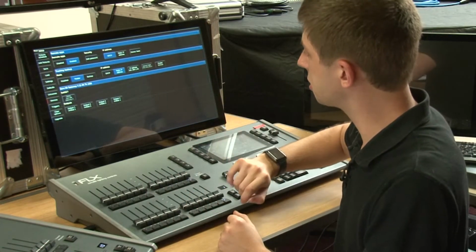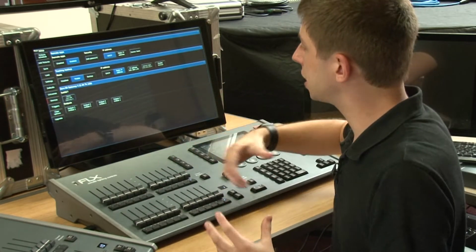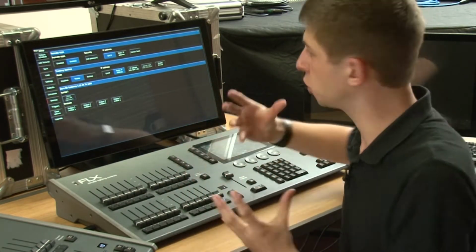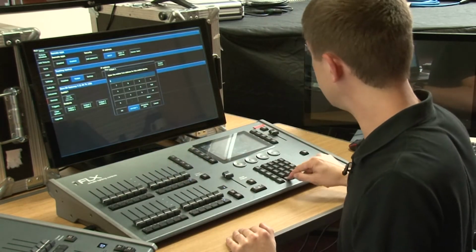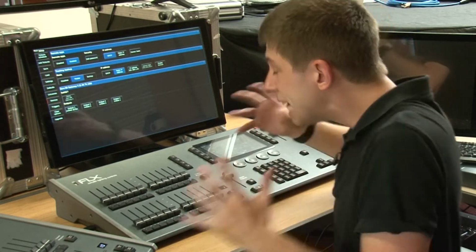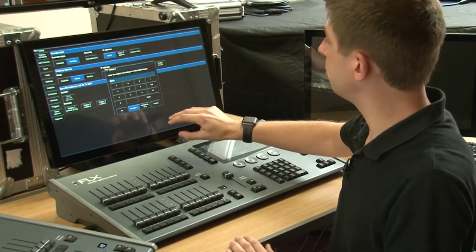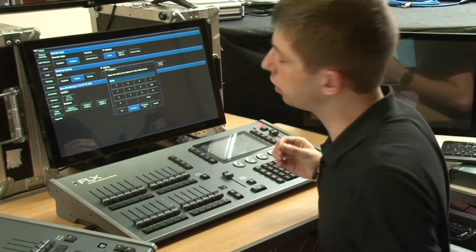I can go in, give it a custom name, so if I've got multiple in my venue, I know which is which. I can then go in and configure what ArtNet universe is getting output from which physical port on the device. So I could go and say that output 1 is actually going to be ArtNet universe 10 today, for example. If I want to as well, I've also got the ability to choose whether a port outputs ArtNet or streaming ACN.